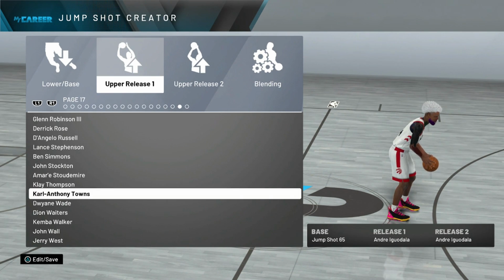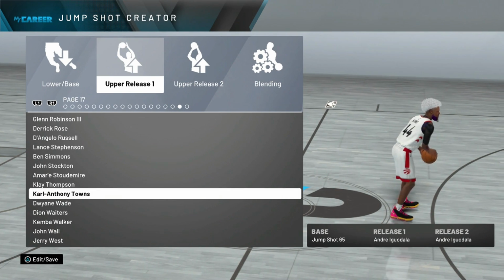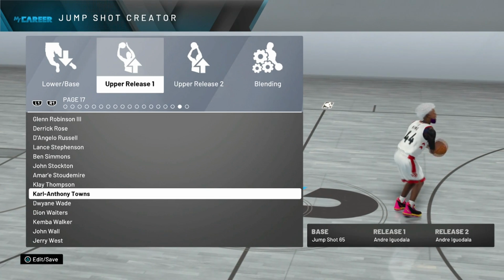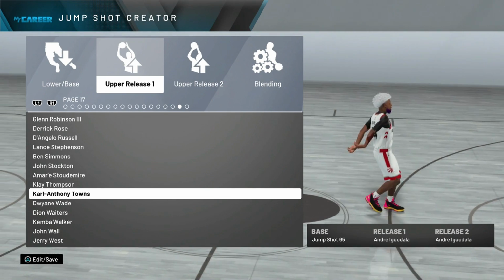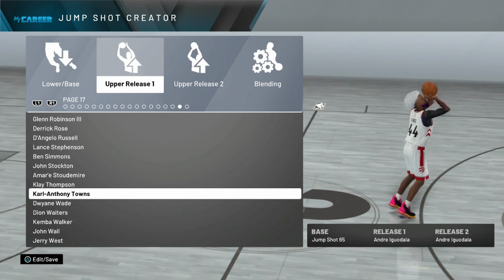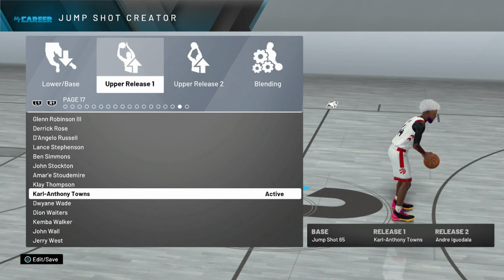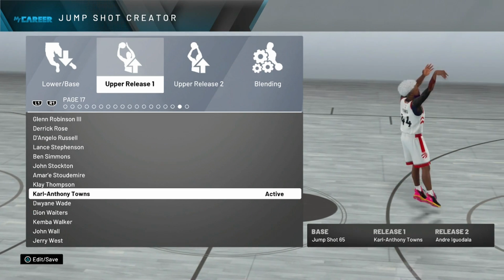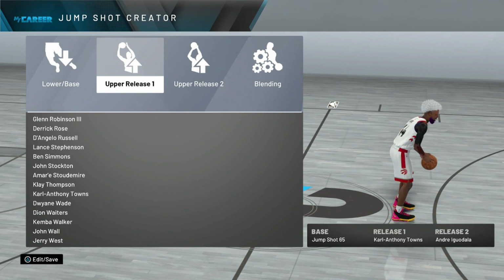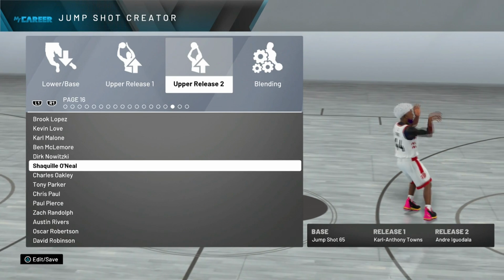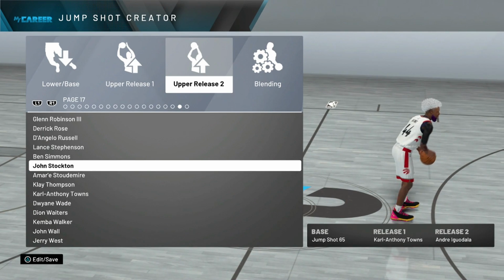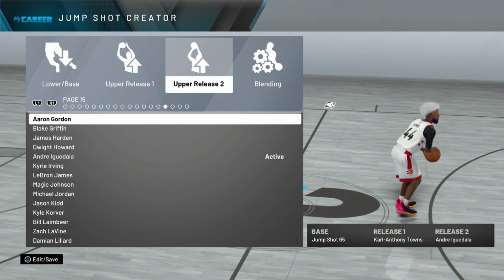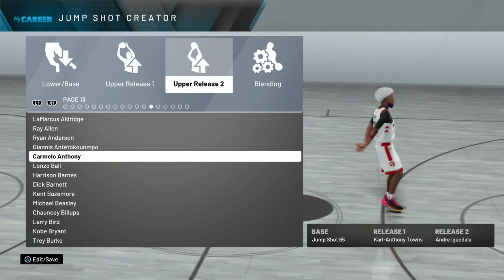Now, the better you are at reading animations and learning animations, the more versatile you will become in using different jump shots. Medium speed jump shots, I say, always win over the faster jump shots. Even good players, when they're using faster jump shots with their meter off, and when they're playing against good people, they're missing a lot. I think it's like 95. It's good because it's the fastest, but you get a lot of whites at times. And then when you're off with that shot, you're off with it.